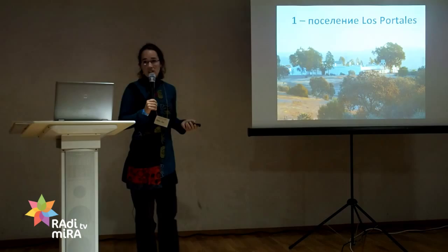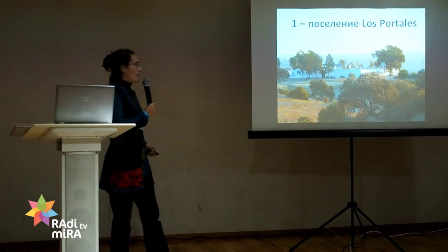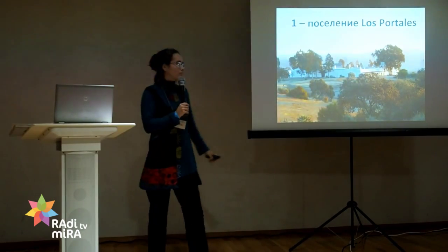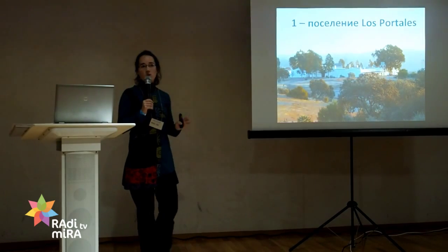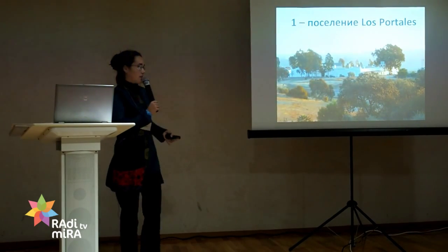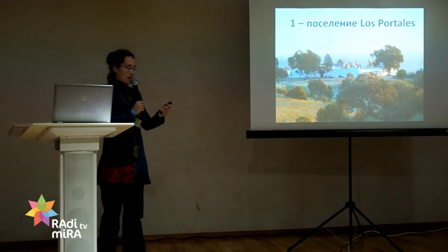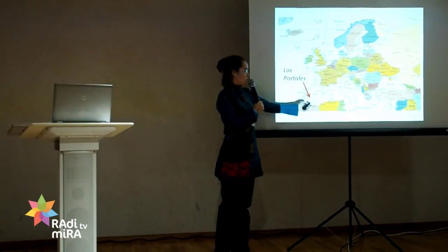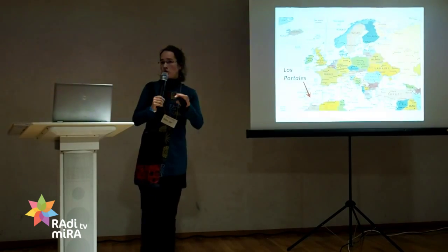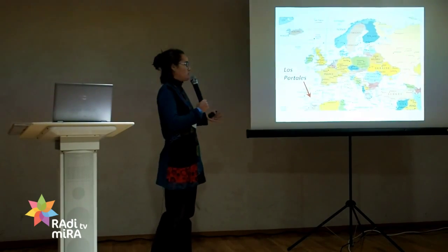The Los Portales community has existed for 30 years. At the beginning there was nothing except a little house, without water, without electricity. And the members have built everything by themselves. It's located in the south of Spain, close to a city called Sevilla. In the countryside, it's rather isolated because the closest village is 15 kilometers from the farm.